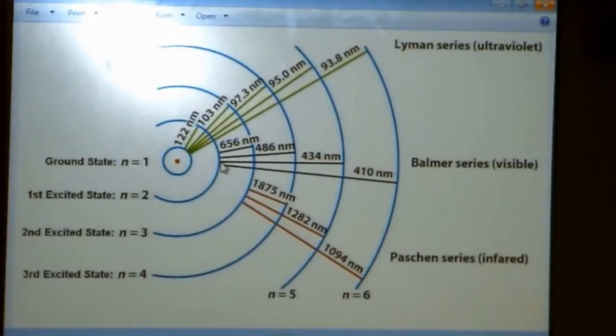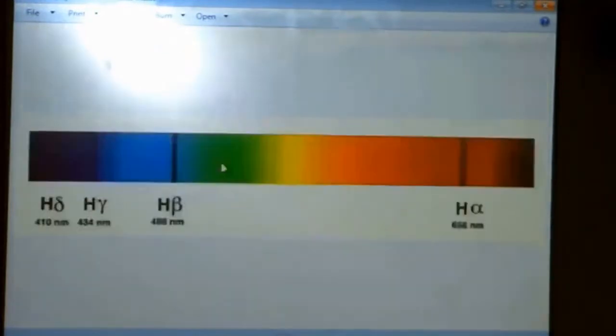Remember, the human eye does 400 to 700. 700 is the red end, so that's going to be on the red side. These other ones are going to be on the blue and violet side. And most of the energy is going from second to third. Second to fourth takes just a little bit more energy. Second to fifth takes just a little bit more. So they start to converge around 400 nanometers. That's all invisible. That's what this looks like. So here we have a Balmer series absorption spectrum.